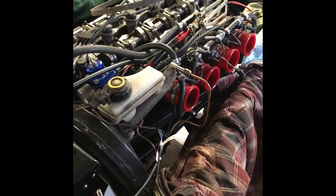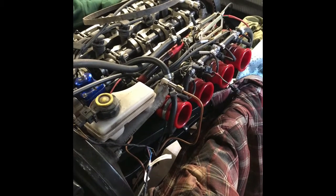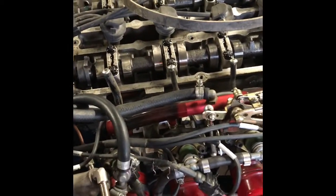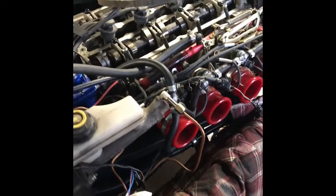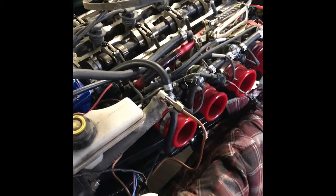Just a little update on the progress on the kit car. My present issue is the closeness of the brake master cylinder to the throttle body since fitting it all on the engine. Someone more savvy would have moved the engine forward a little bit, but I didn't get the manifold until quite late in the build and didn't realize how close it was going to be.